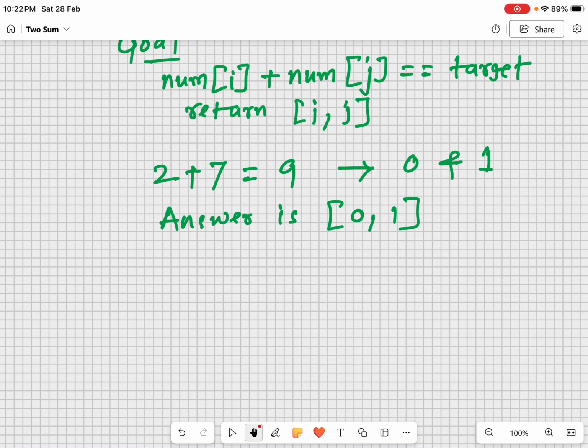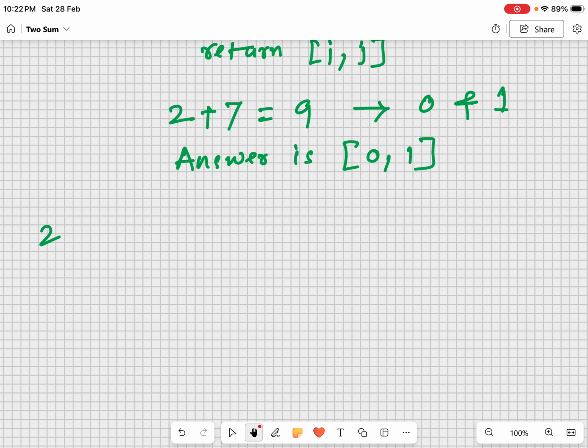Next, here we need to remember a few important rules while solving the two-sum problem. First is return indices and not the numbers.